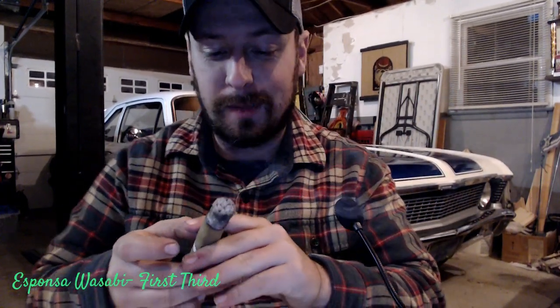So, as I'm just finishing up that first third right here, you can obviously see the ash is holding up really nicely. I got to admit, after that first initial light, I was a little hesitant on if this thing was going to be locked on pepper the whole way through. But then again, I really shouldn't expect anything more or less, considering the name of wasabi, which anybody who's ever had wasabi would know that it's very spicy. It's going to be in your face for a lot of the time.